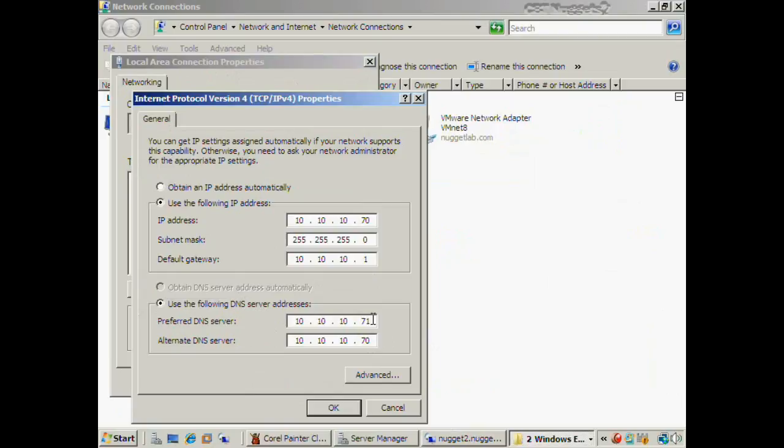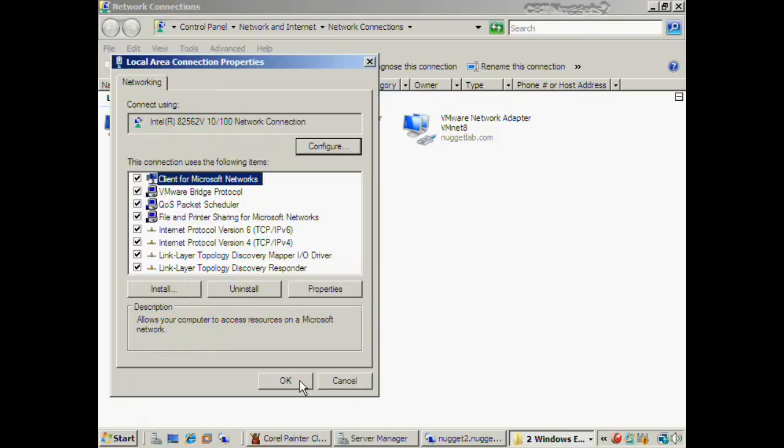Ooh, and I just realized something. This one's actually backwards. On DNS servers, normally you're going to point them to themselves first. So since this DNS server is also a domain controller, normally it's going to point to itself at 10.10.10.70, so I needed to change that. The reason why it was still able to resolve all this time was because .71 doesn't exist anymore. And if it's trying to access its first preferred DNS server and it's unable to access it, that's when it goes to the alternate DNS server. So probably my queries were taking a little bit longer than I would have expected.